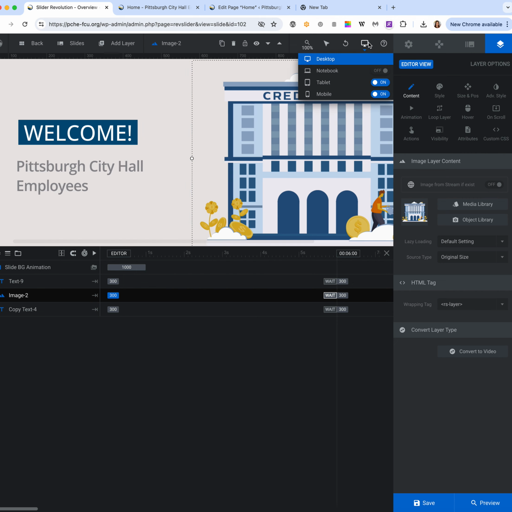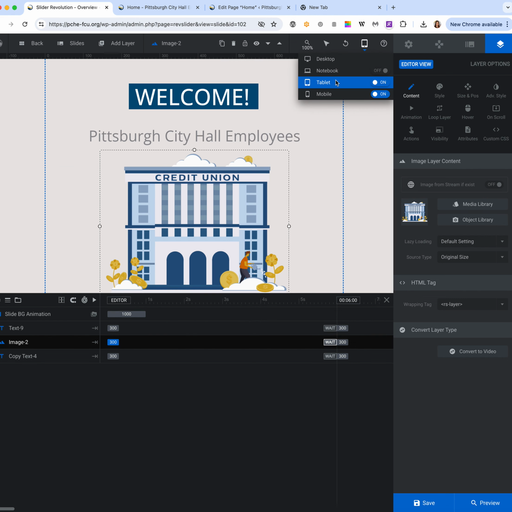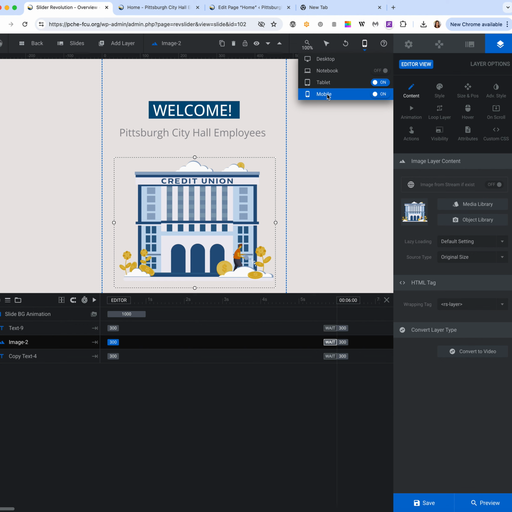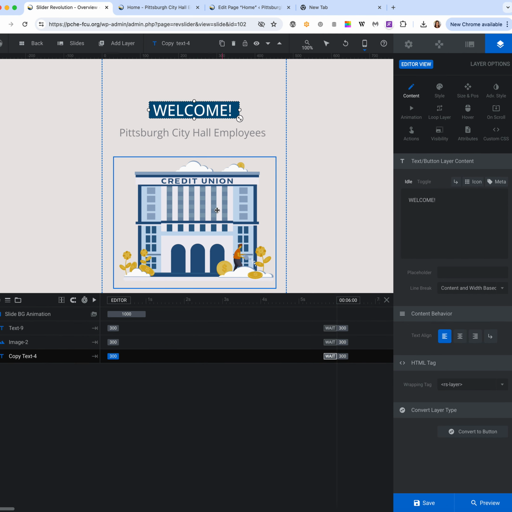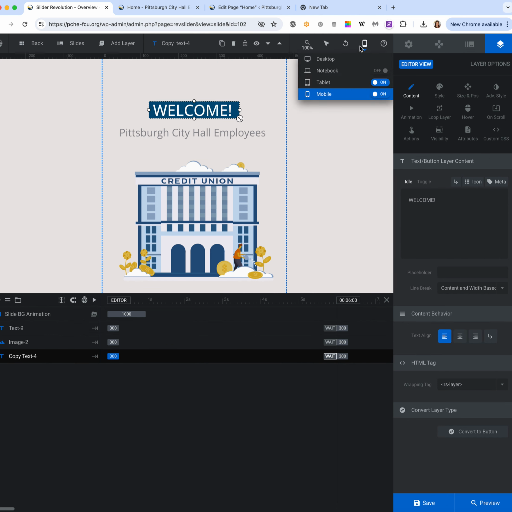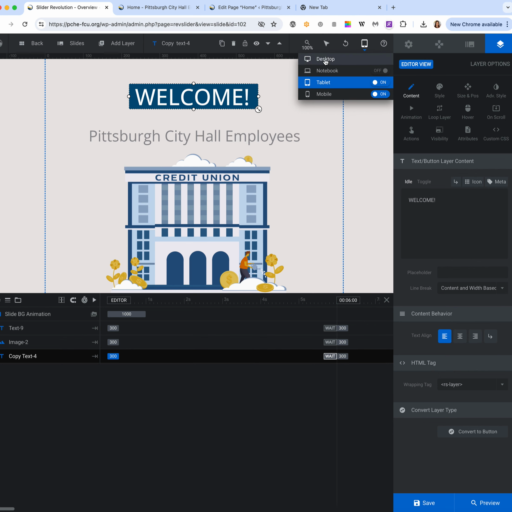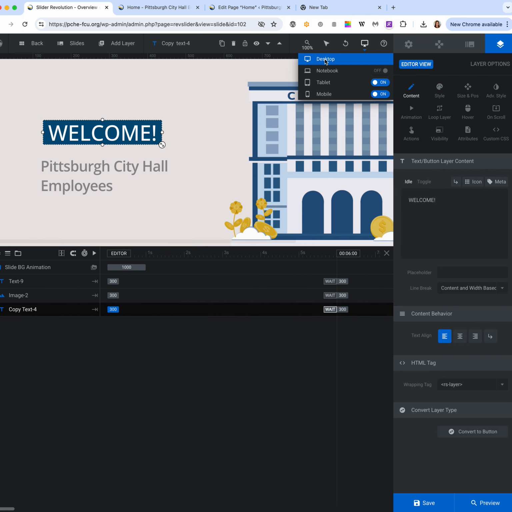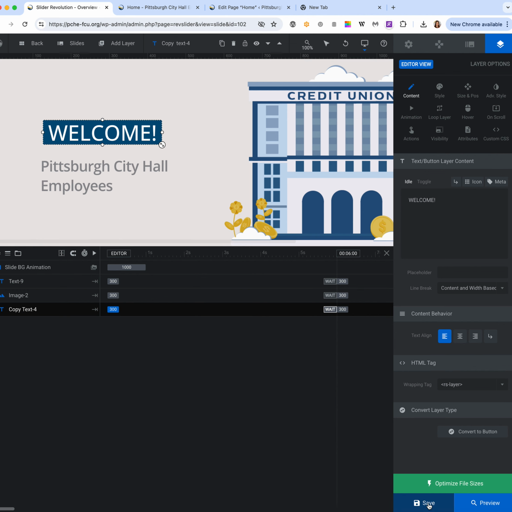And then also keep in mind, right now you're seeing the desktop layout, but it does reformat for both tablet and for mobile. So if it looks strange on one of those two, you're going to want to go to this drop down at the top and rearrange things like we've done here so that it looks normal on a phone or on a tablet, because that is a very different format than it is on desktop. When you're done, be sure to hit the Save button in the very bottom right corner.